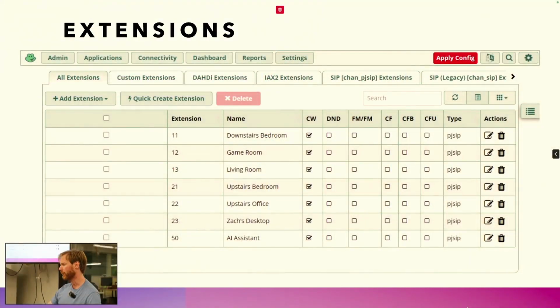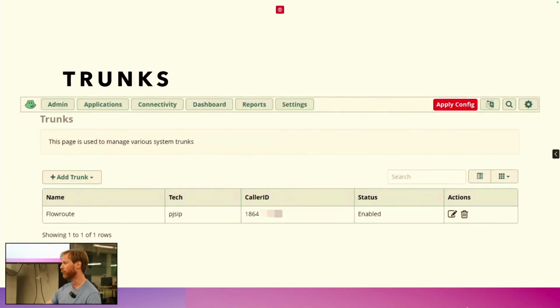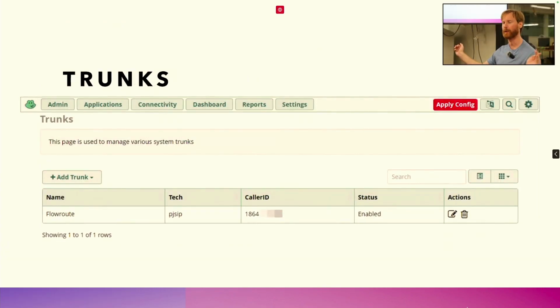But anyways, we're going to go to trunks, which is how you actually call out of your internal system and go to other phone numbers, other trunks, other instances of FreePBX that your friends might have. These are kind of static routes if you know your routers, which I don't.